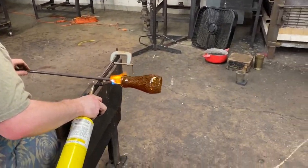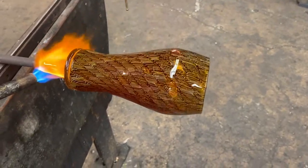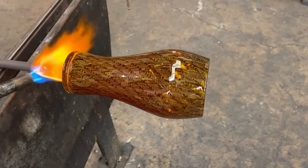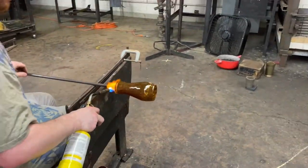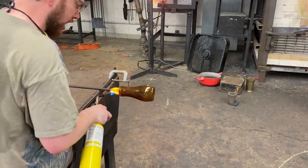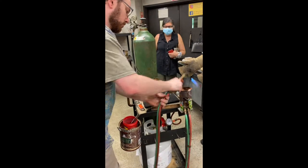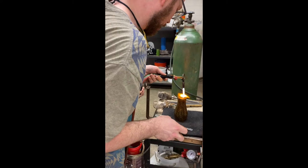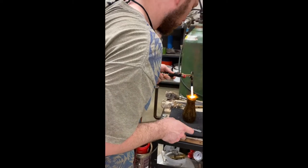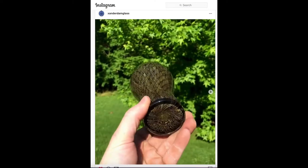Before he knocks it off, he's going to add a little heat to the punty to make sure there's a good separation. And there's a great shot — that's beautiful. That's really what you're looking for when you say Murleto, that's it right there. He's going to knock it off into the annealing oven around 900 degrees, give or take. He's going to put a stamp on the bottom first, then put it away in the oven. Tomorrow or the next day, after 14 or 16 hours of slow cooling, it'll be down to room temperature and you can bring it into the real world and show it off.